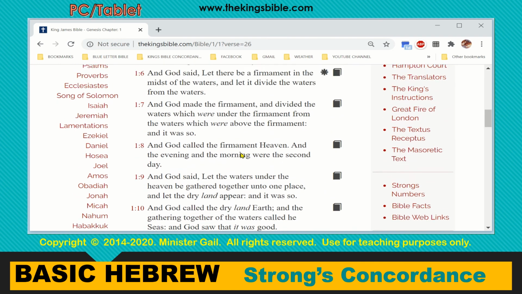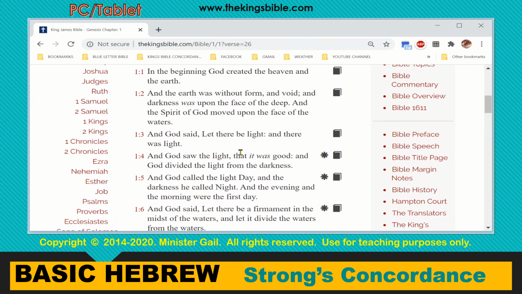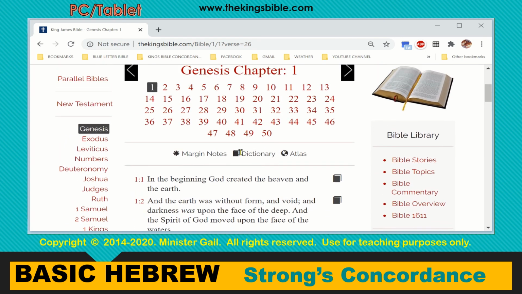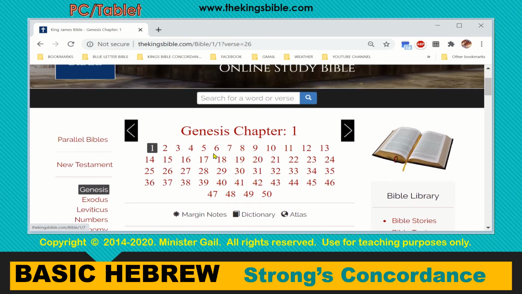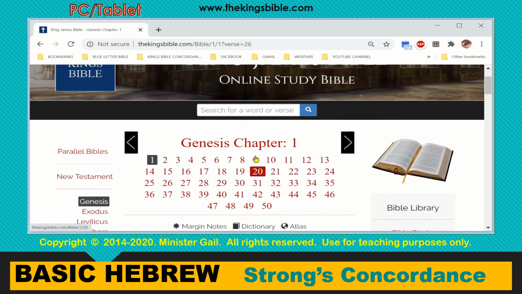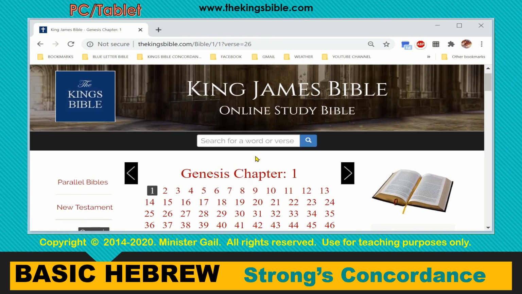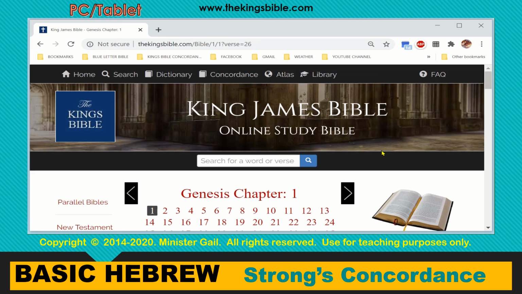Here's all the books. References, stories, margin notes. And so that is how you can use the kingsbible.com. And that is the end.